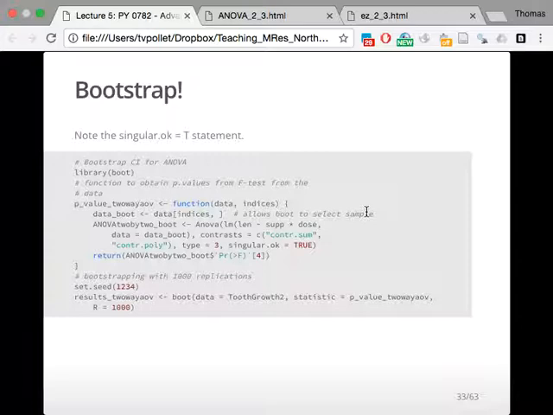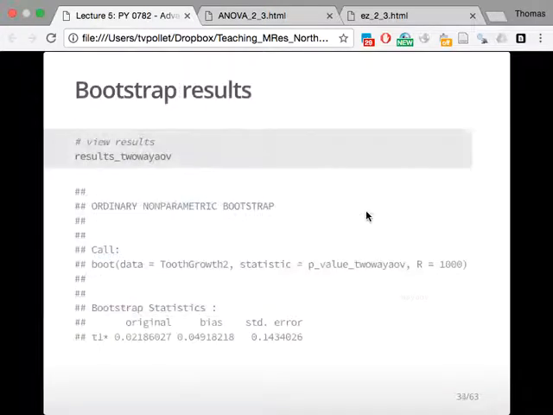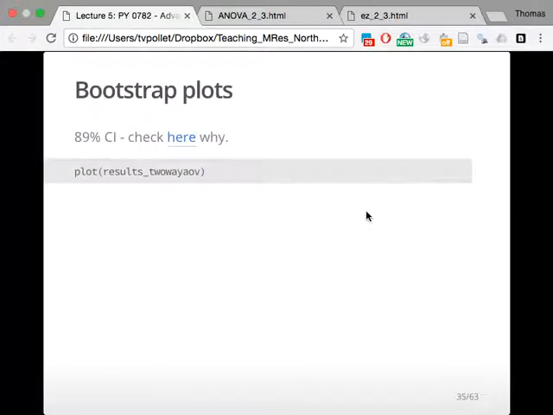And here I've done it with thousands of cases. So that's the R, is thousands. And it's a similar type of function which you've seen before when we were doing the regression coefficients and the Anovas. You can again look at the thing. So this is the original for the p-value. And then it will give you the bias and the standard error. And then we can get the 95% confidence interval from all these bootstraps for a p-value.